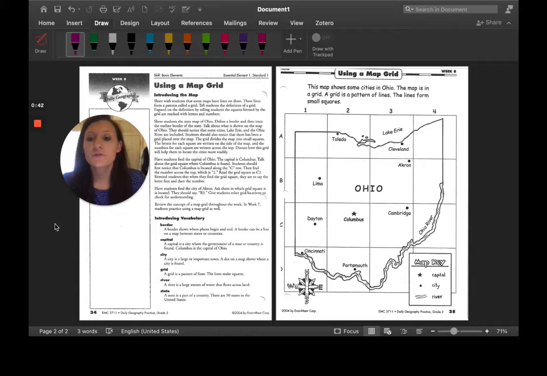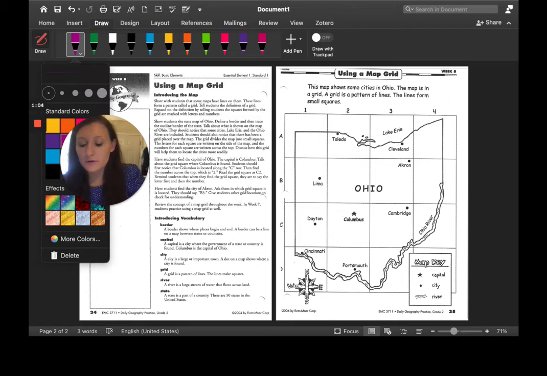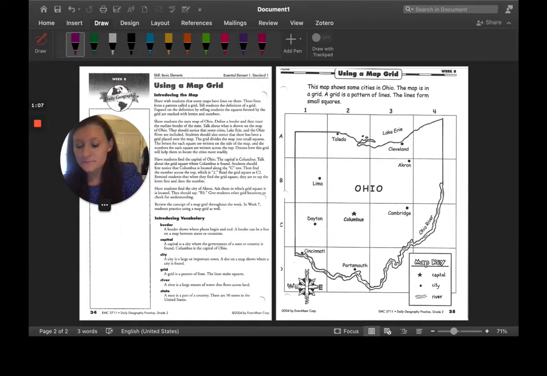Ohio. And just a little review: there are some maps that we see that have those lines on them. Remember that those lines form those square boxes and they form that pattern that we call a grid. So let's go ahead and underline that, just so we remember that these lines form a pattern called a grid.